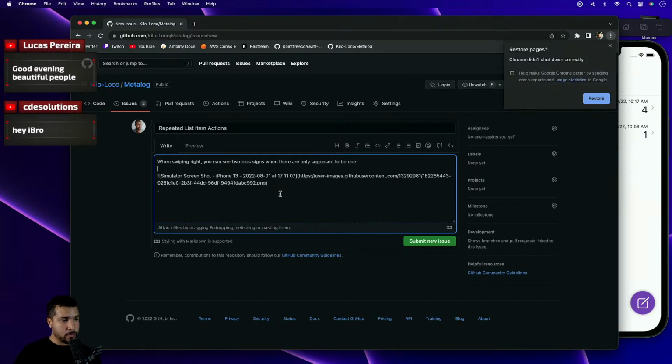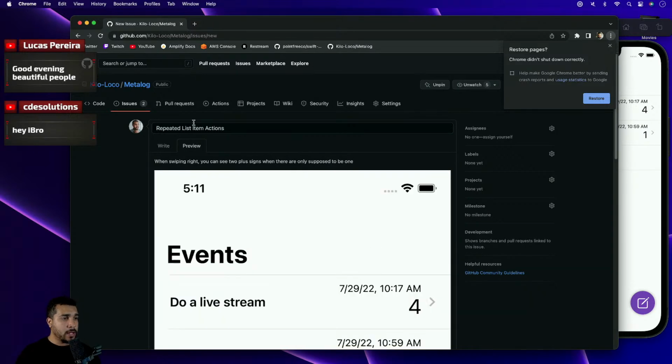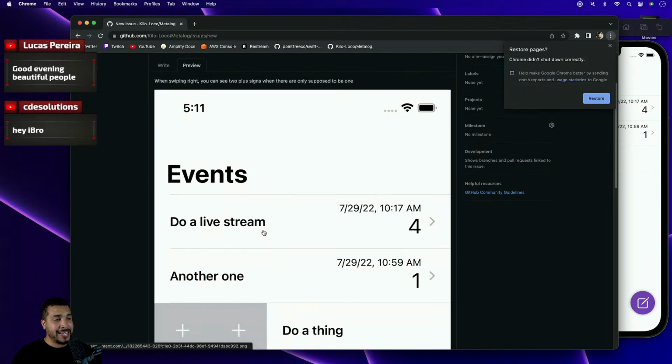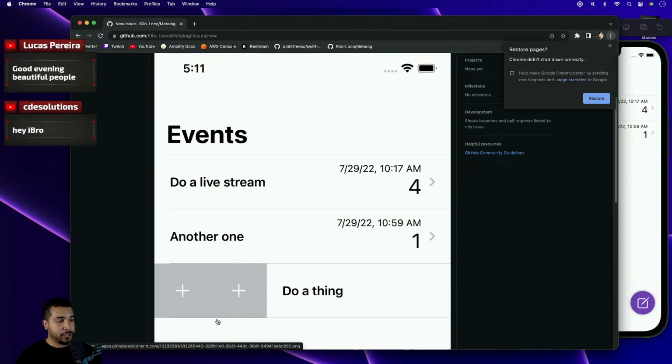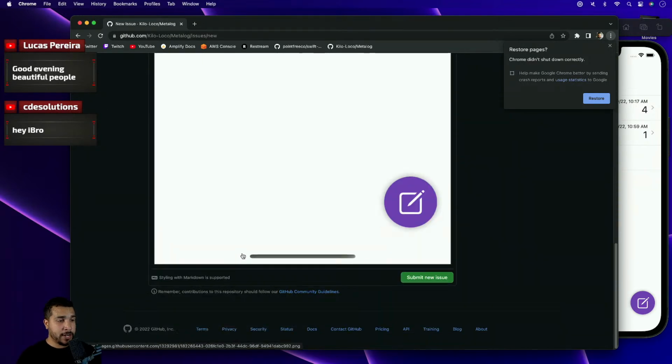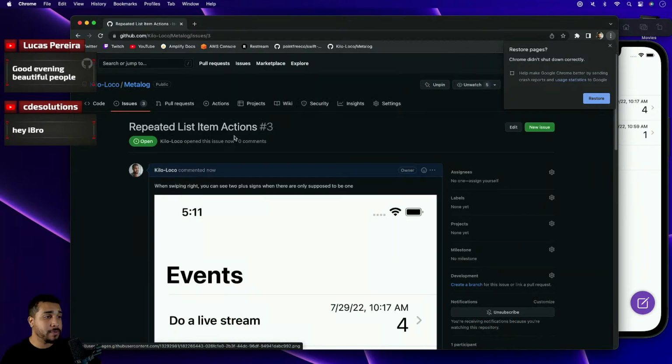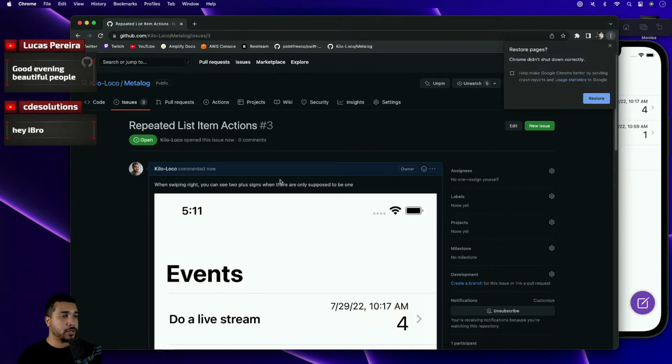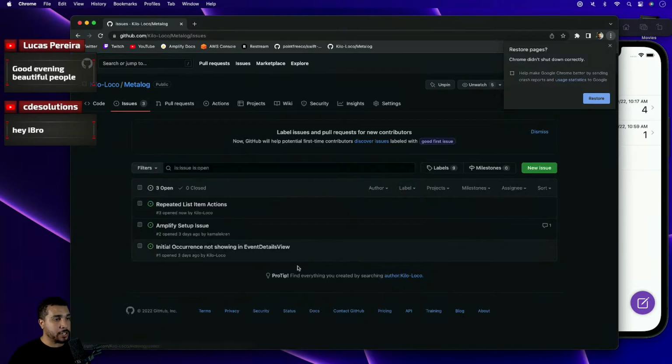All right. So we got this screenshot in here. All right. So we have the text in here. We have essentially it showing what's going on, and then we just simply submit a new issue. So that's how you can help contribute to this repo if you wanted to contribute. But now we have 3 issues, and we're going to try to take down the first one at least, maybe do something for the second one.